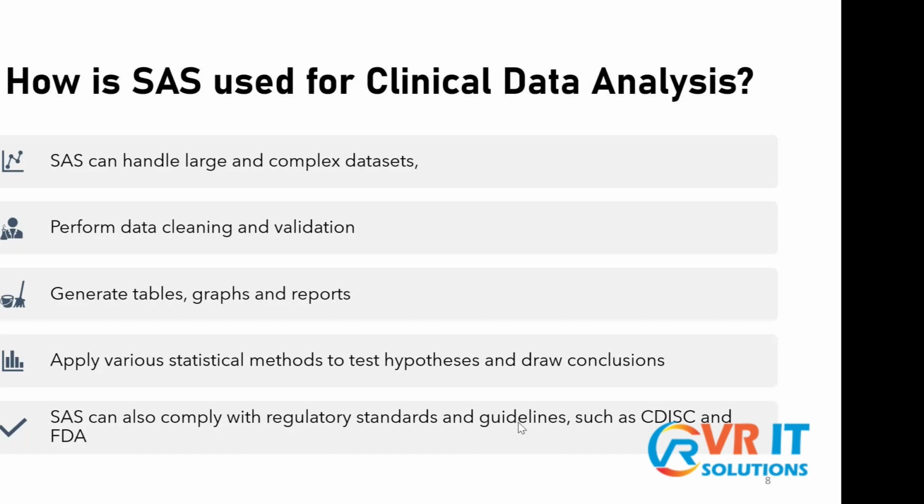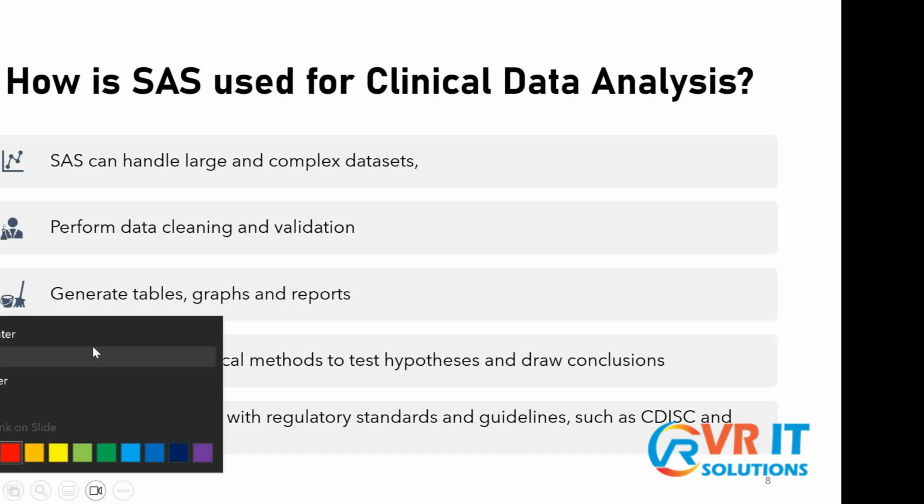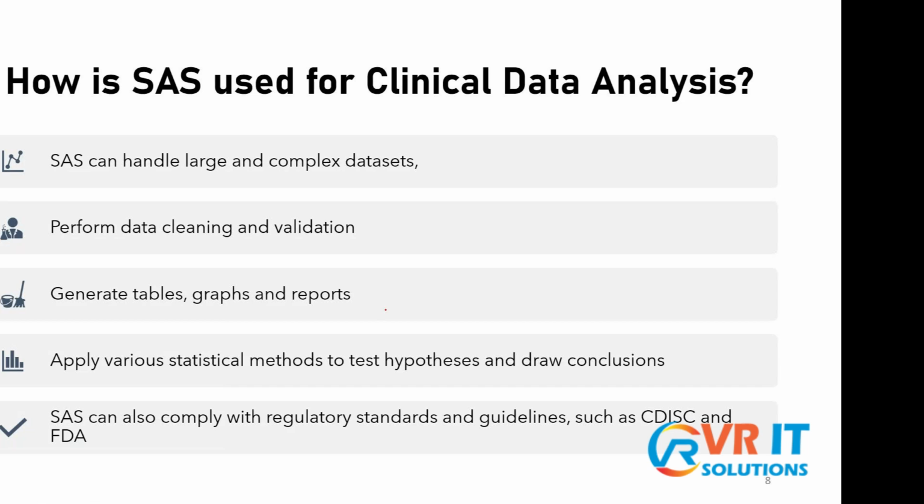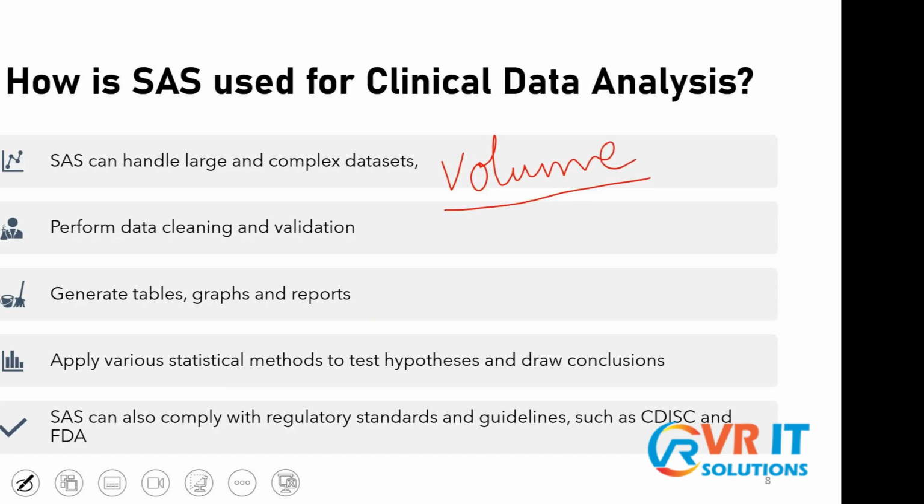But clinical data comes with a few challenges. Not only clinical, even medical data, all of it has some properties. The first property is volume. When it comes to clinical data, you can draw insights from a huge volume. You will not have a very small volume of data. You will have a very huge volume. Then the second thing is variety of data. It comes with a huge amount of variability.